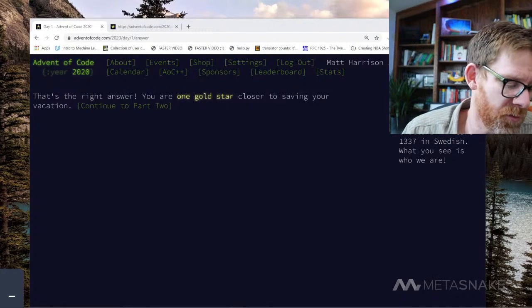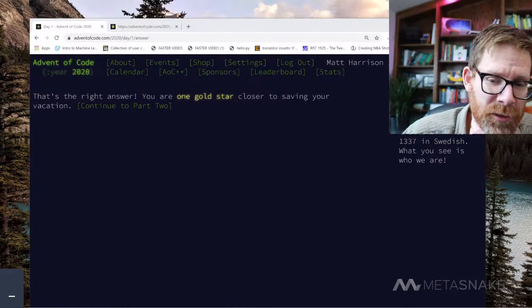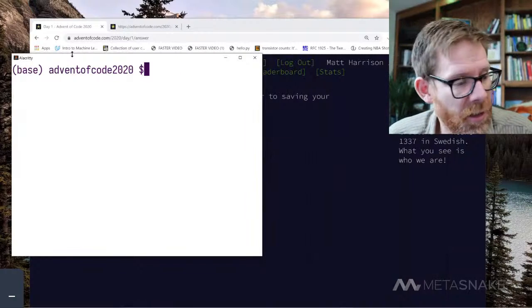Okay, that was so much fun. I'm going to do part 2 now. I've actually killed my X server, so let's see if it makes any difference or if I'm just not going to have fun with Emacs today.